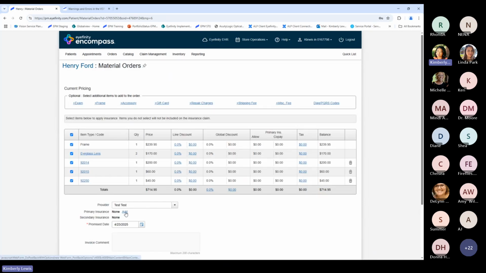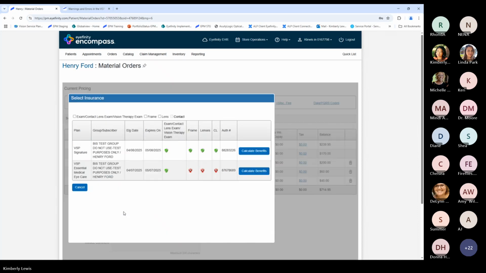I'm going to add my primary insurance without removing any of these line items. Yeah, you guys can brag on the line because you don't have to do that.